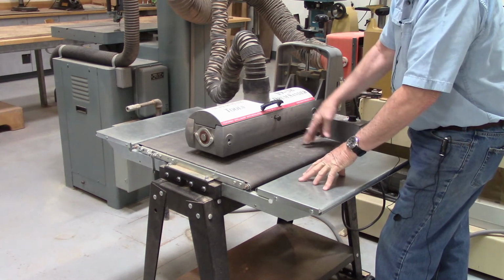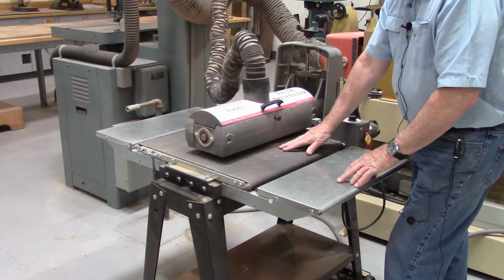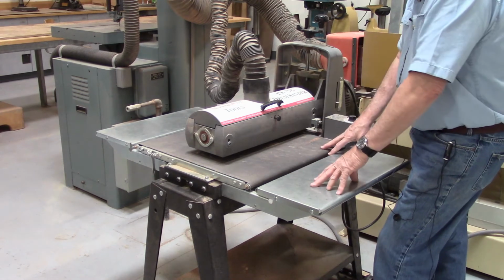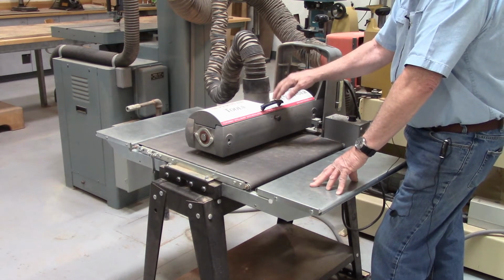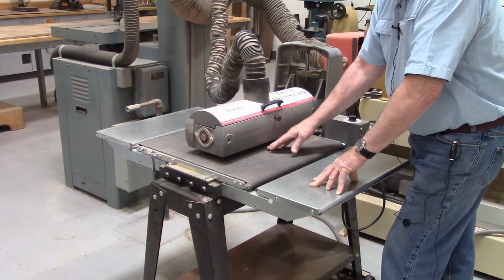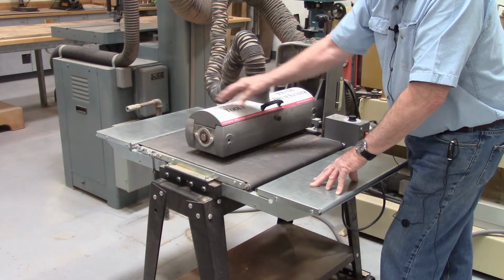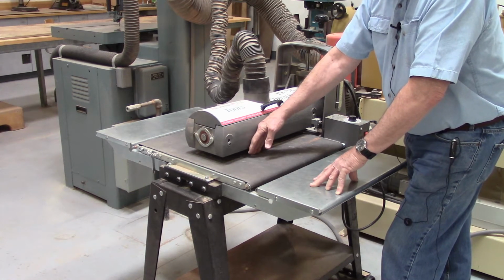You have an in-feed and an out-feed table that give you a little bit more surface area to support the work as it's going through. It's very important to know that you cannot put really short pieces through here. It has to be long enough to where the pressure roller on the outboard side will catch the work before the inboard pressure roller releases it.